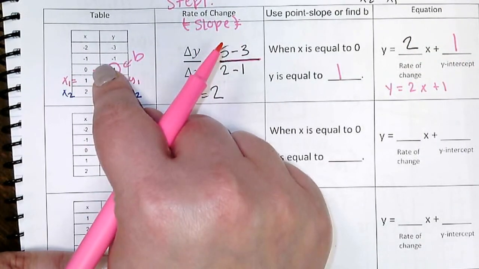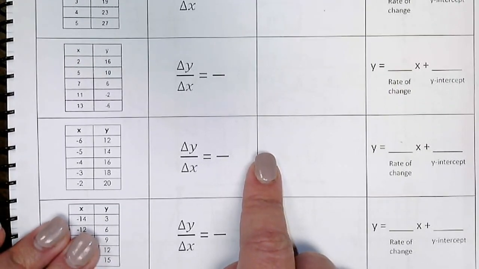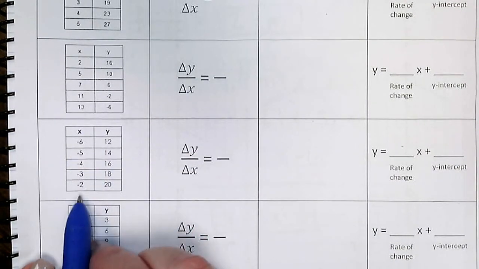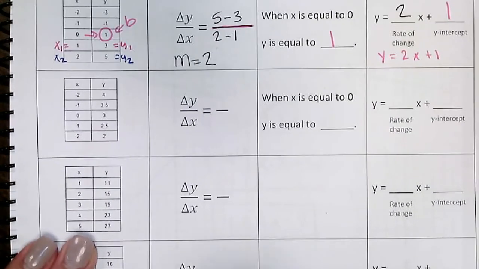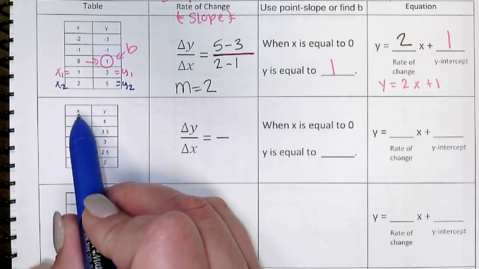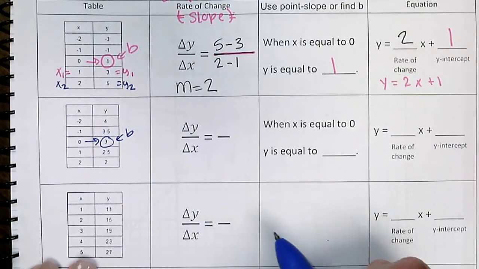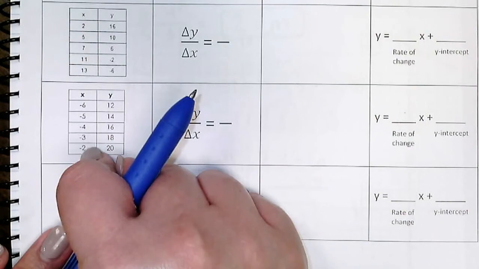Now, let's say we weren't given the y-intercept on the graph. Like problem number, I'm going to do this last one down here. Because here, if we look at the x values, we're not given a 0. Okay. So real quick, going up to here, to the second one. Here we are given the 0 right here. That means this is your B. Okay. That's how you find your y-intercept on a table. Let's go to where it's not.